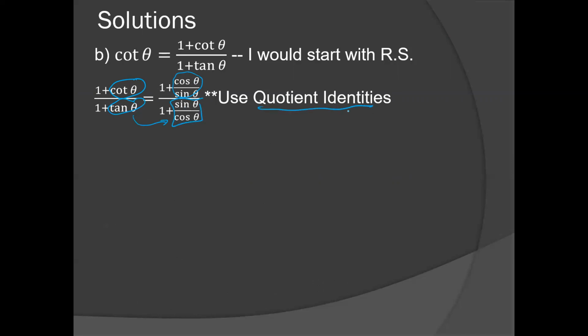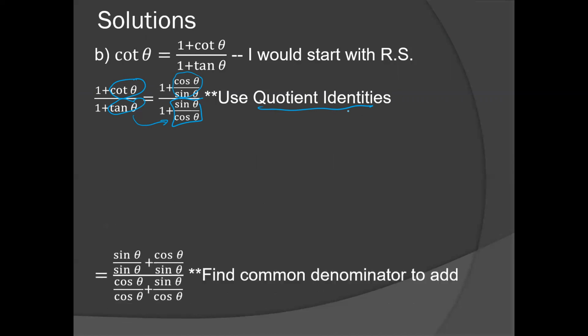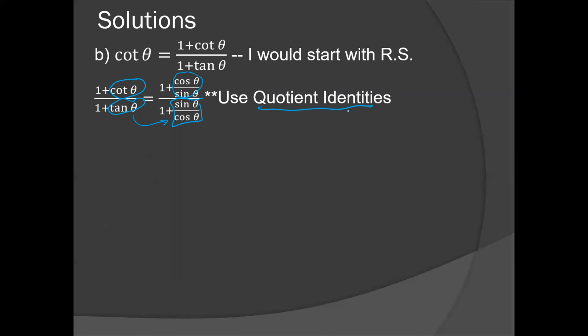And where am I getting this from? That's the quotient identity, right? If you're wondering where I'm getting that from, that's just an identity that we were given. So why do I do that? Well, what I want to eventually do is try to see if I can simplify the division of these two expressions here, right? So I want to try to reduce this rational expression here. It's a bit complicated, but let's just start with what I know.